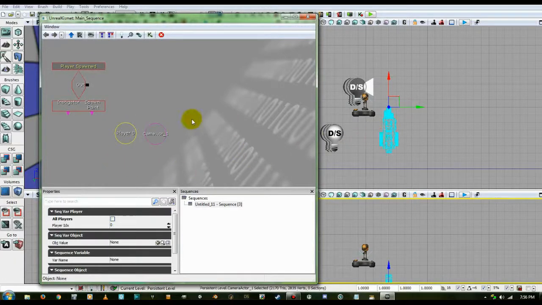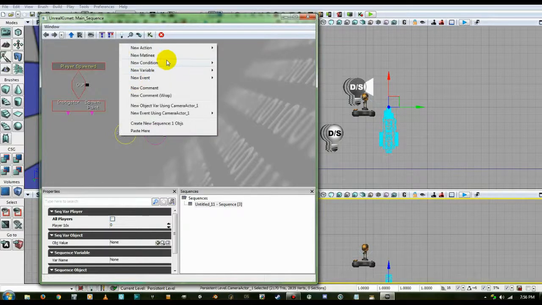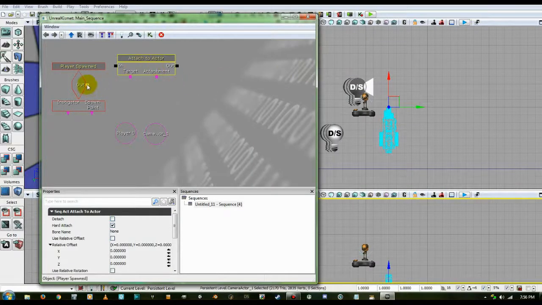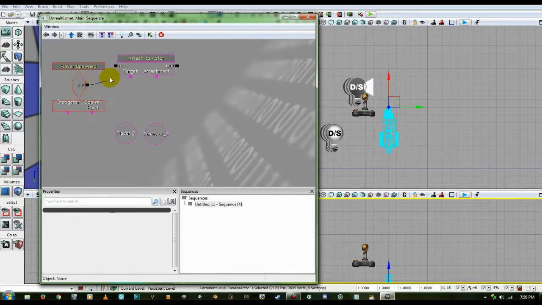So we need to attach our camera. We're going to right click, go to new action, go to actor, and attach to actor. So we run the player spawned out to the in to the attach to actor. Our attachment is going to be the camera. That's what we're attaching to the player. So we run attachment to the camera, and then what we're attaching the camera to is the player, so the player is the target. Now that will attach the actor to the camera.